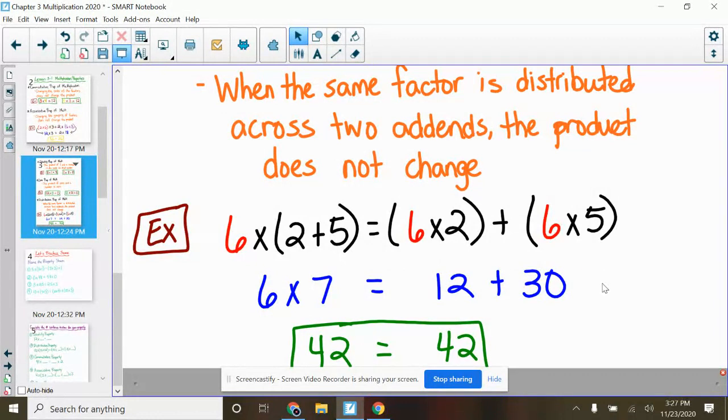That's gone. But now I see an addition problem. Those are called add-ins. So I have 2 numbers that I'm going to add together. If I add 30 and 12 together, I still end up with 42. That's pretty cool stuff. So that's part of how math works. If you do math in the right order, it will give you the same product.